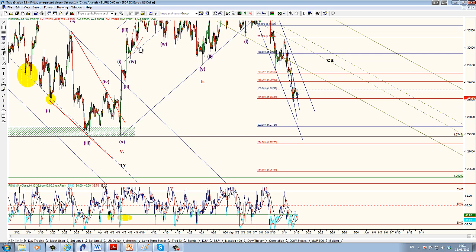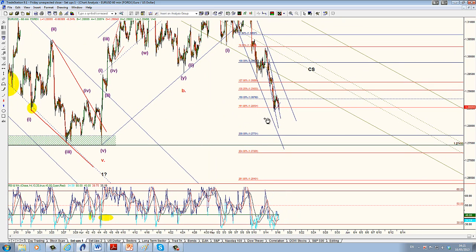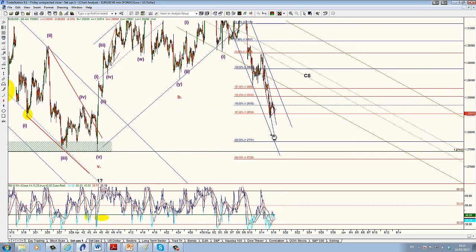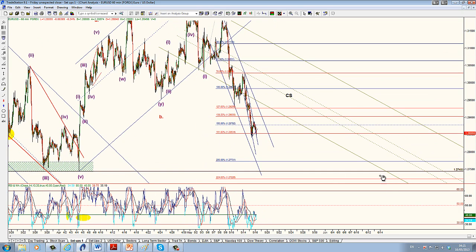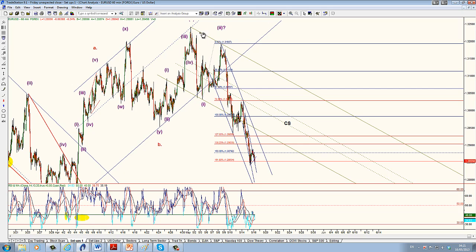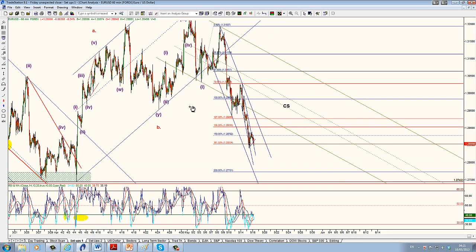Price took off from this area very sharply, so we would expect some form of rebound when price would come down into this supply zone. I would be considering this more of a supply zone than just support. I'll go through the definitions of that with you maybe on the next update. So I think there might be a little bit further to fall on this third wave. We should have resistance with our corrective price channel now that we've got off our waves 1 and 2. For now, the best count is that the downtrend has actually resumed in Eurodollar.